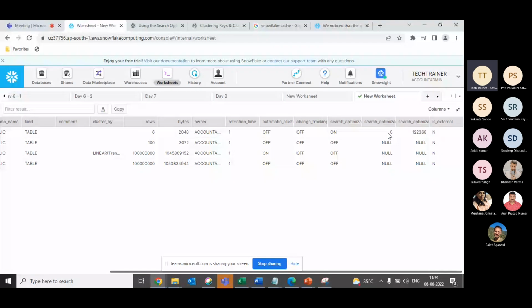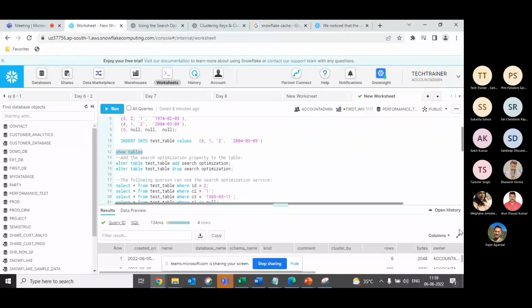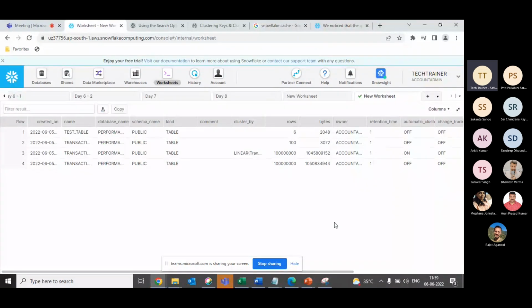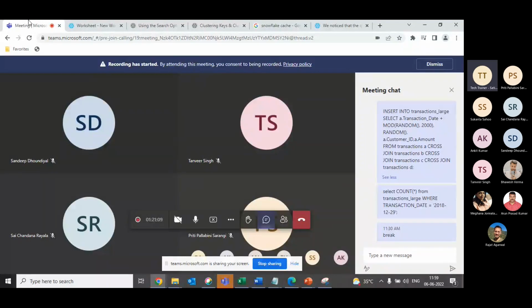And it will become 100% when, for the change in data also, it has captured the access paths. Any questions, anyone? After a while, this search optimization progress also will become 100%. Any questions? Okay.